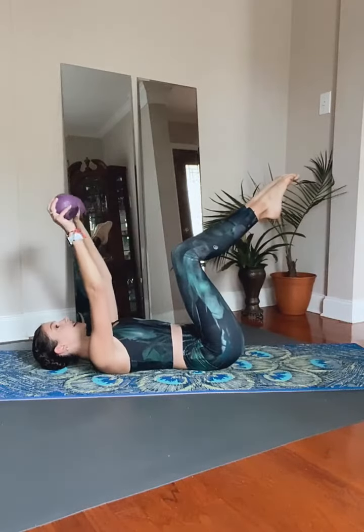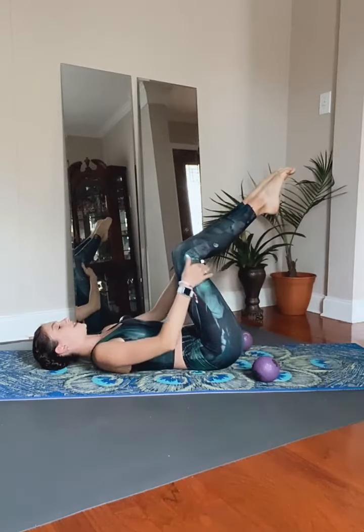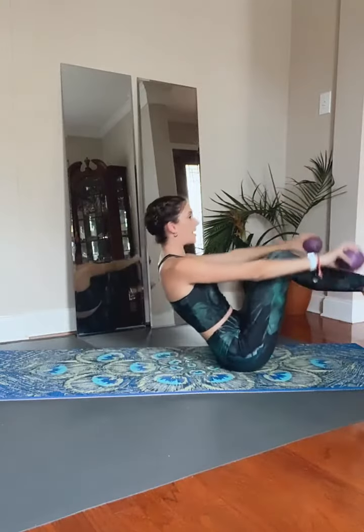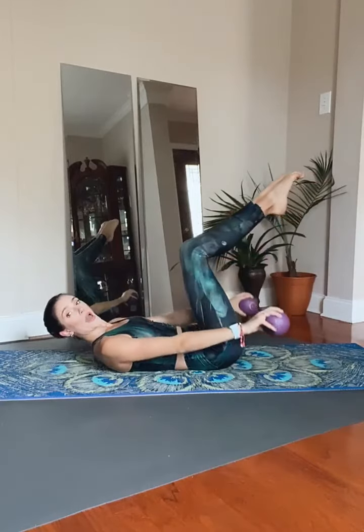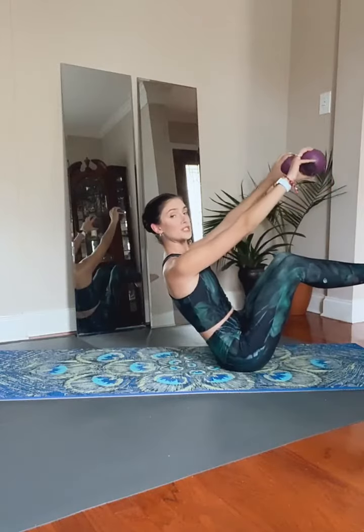Now we're going to go ahead for teaser 2 is extend those weights by your side. So again, you don't get the little assistance behind the legs. You're going to lift your head, neck, and shoulders up, and you're going to go ahead and extend the arms in front, nice and long, and lower yourself down. 3 and 2 and 1. Keeping those legs at tabletop, come right back up. Find your balance, find your length.